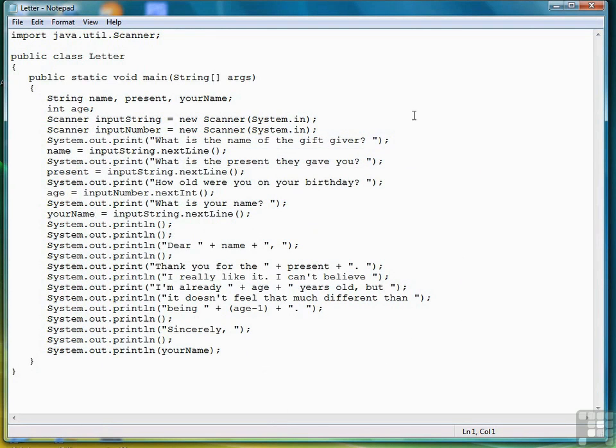So that demonstrates how to use input and output together. We didn't use the tab or the new line characters. Those really aren't used all that often in Java programs. But this is a good example of a typical session of input and output with numbers and strings. So that wraps up our discussion of input-output, and now we're going to move to the next chapter, which is on decision making using if statements and relational operators.